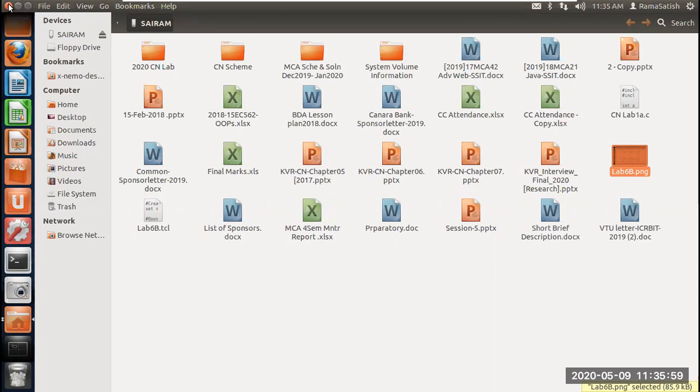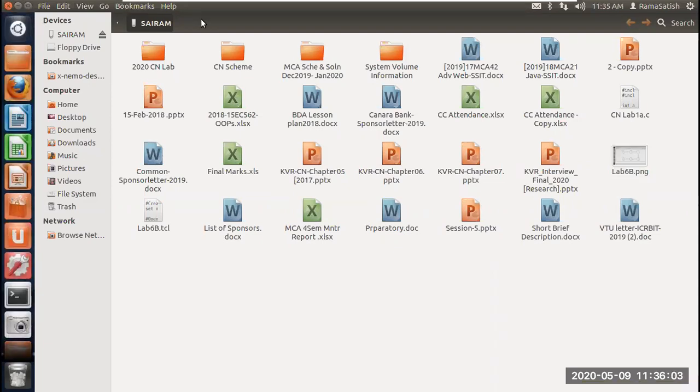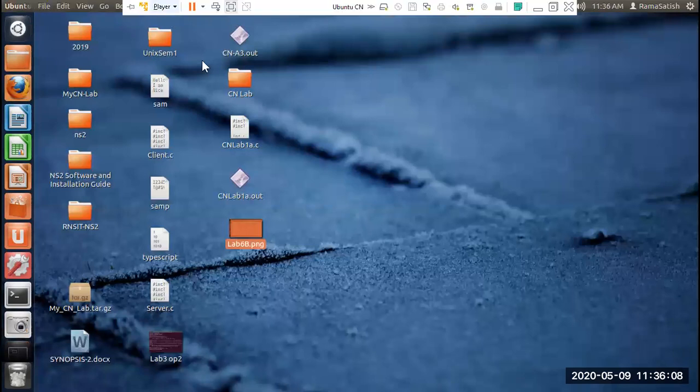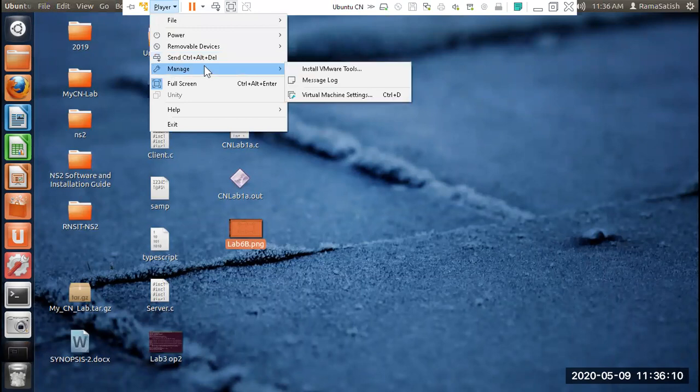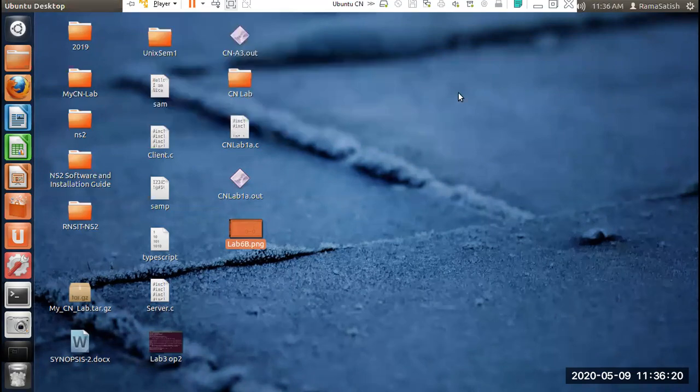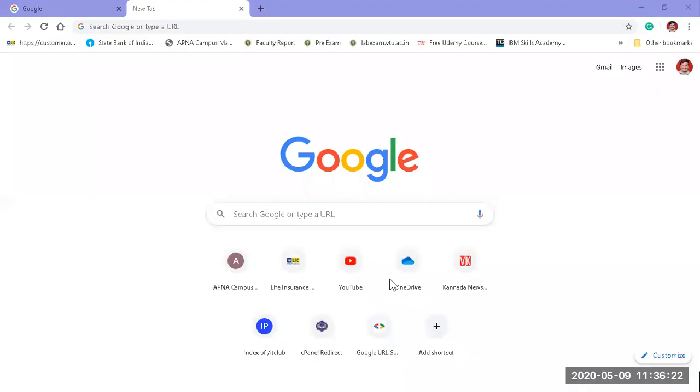I just close this pen drive here, and I connect the pen drive to the Windows. Remove the pen drive, disconnect, and connect to the host. Host means it will connect to Windows.